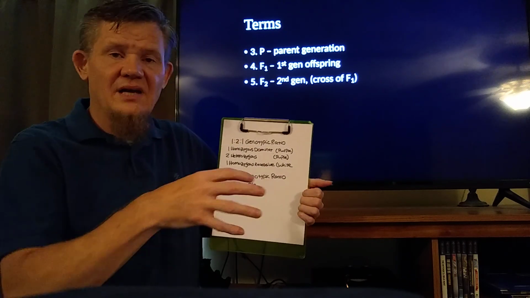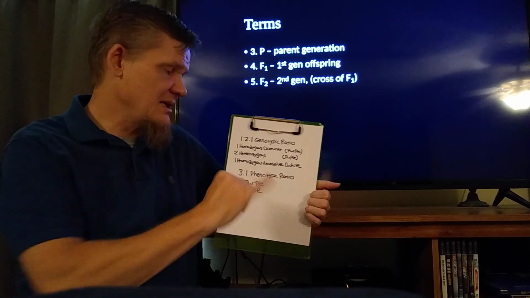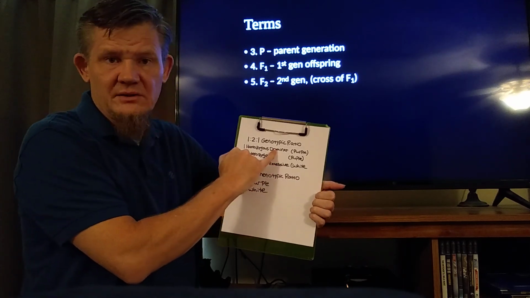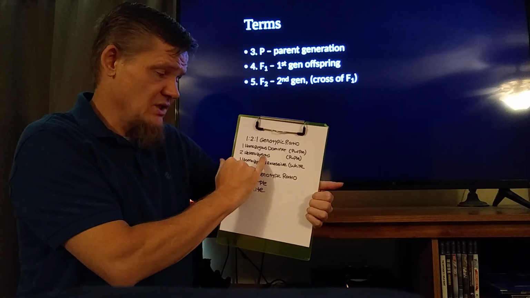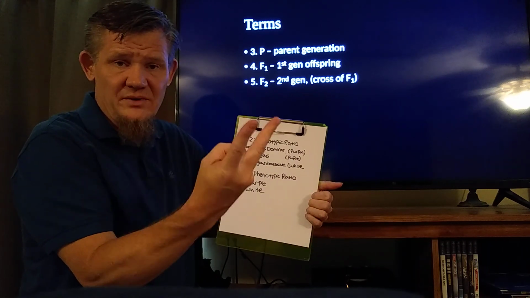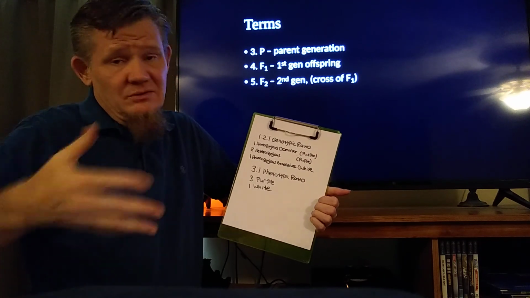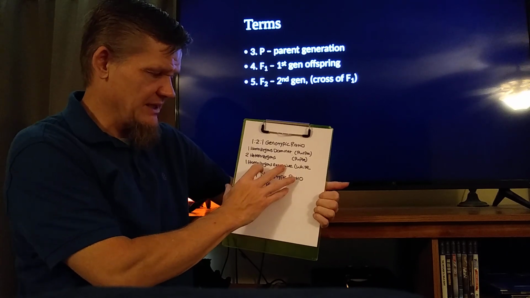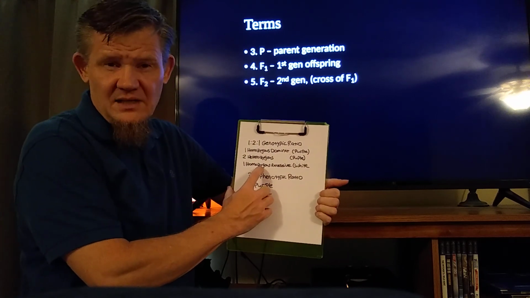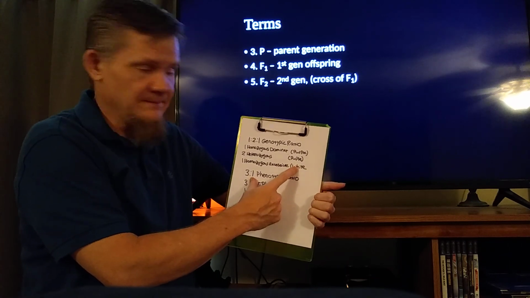And homozygous, homo means the same, zygous means gene. So the same gene, and in this case it's the dominant gene, and for this particular trait that happens to mean purple flowers. Hetero means different, so different genes. So you get one of the dominant genes and one of the recessive. When you get different genes, which one do you show? And the answer is you show the dominant one. 1 homozygous recessive. Again, same gene, and this time the gene is the recessive one. In that case, the gene is the white gene.